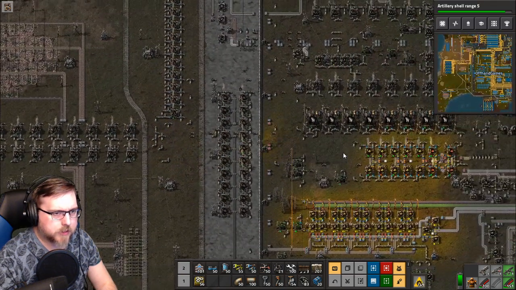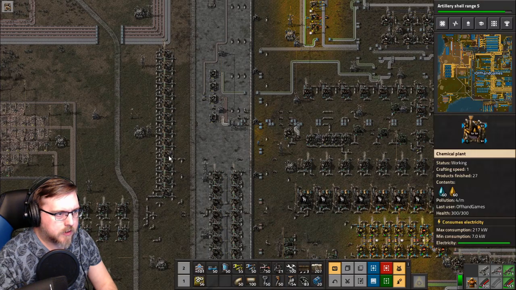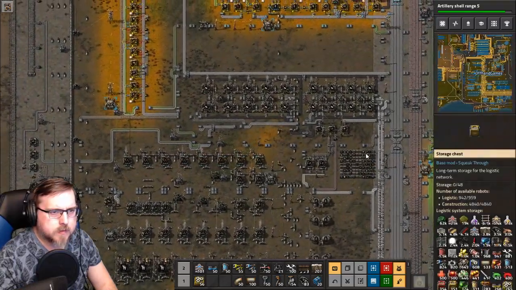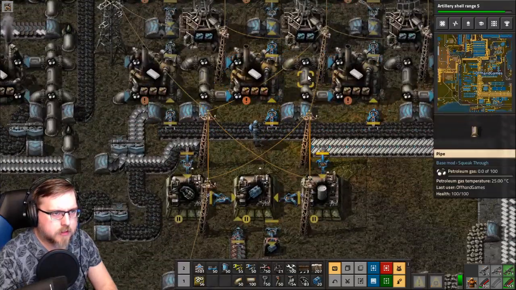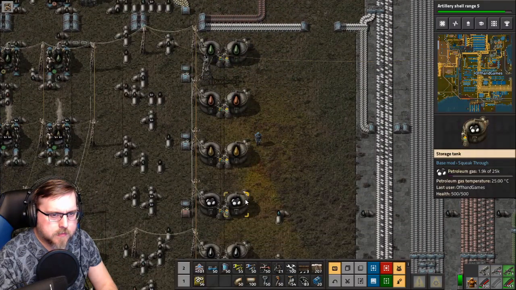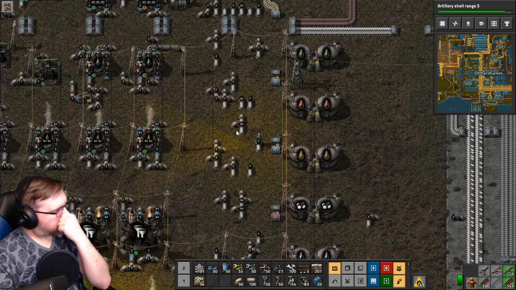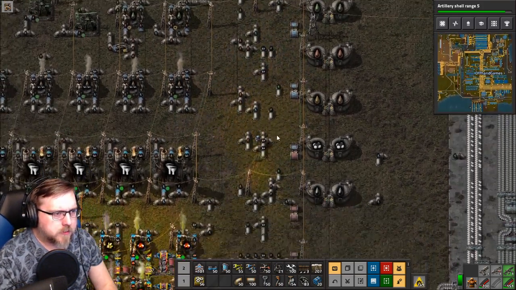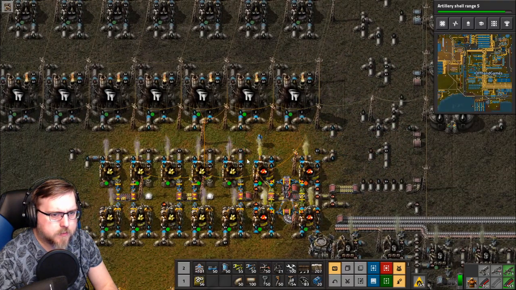All right, let's go check out plastic production, see if we helped. We did add like a dozen. Exactly a dozen. Some are still feeling a bit drained. Are we reaching a throughput issue with our pipes? I don't think so. If we were, these would be full. Bottlenecked here or something.